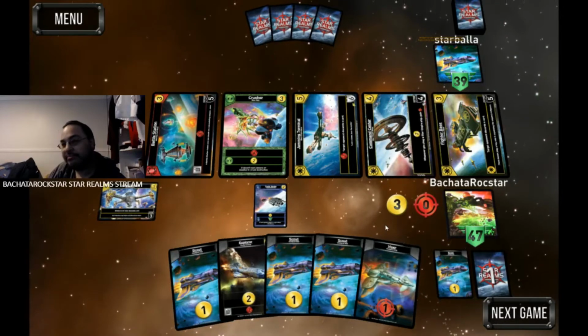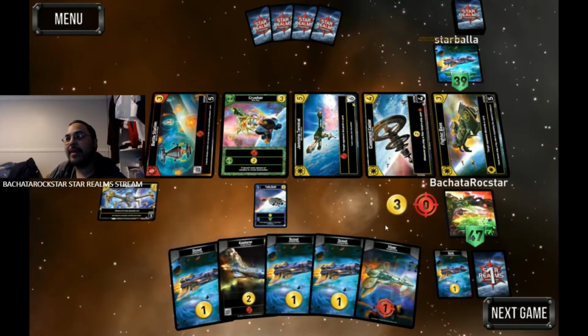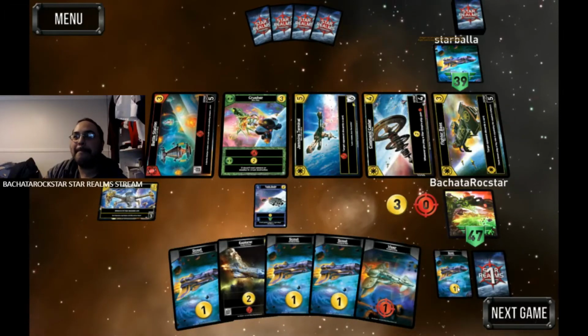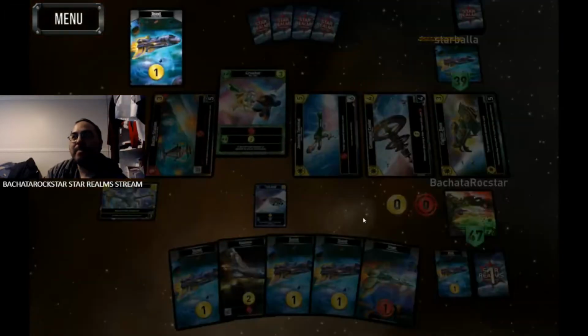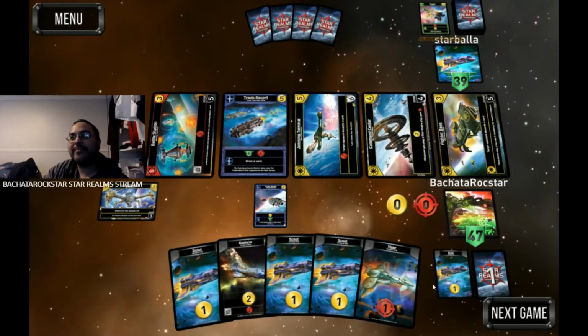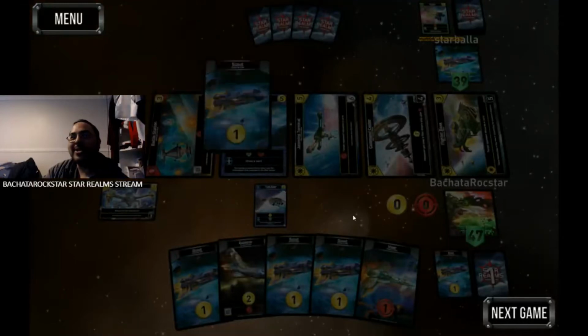I'm trying to grab more damage. I want to really damage you out. We don't really have any scrap. That's really what it is. And then get any bases and things that might protect you. Sounds like you're trying to kill me.